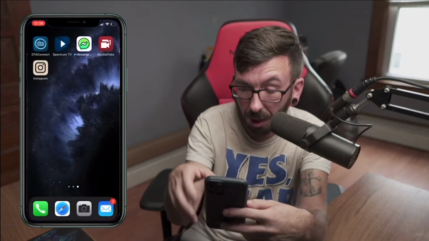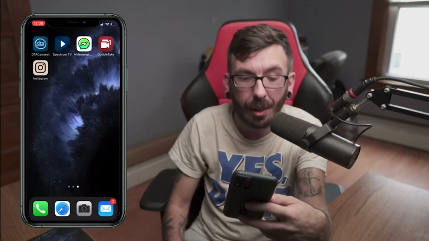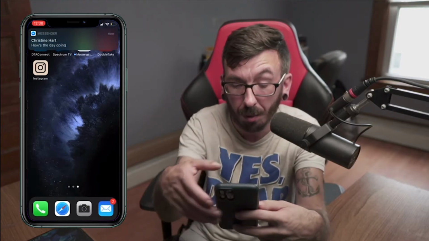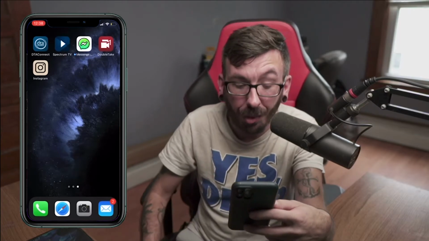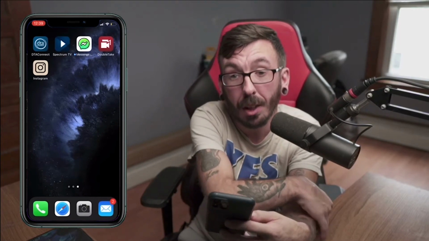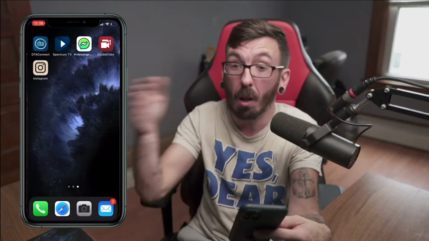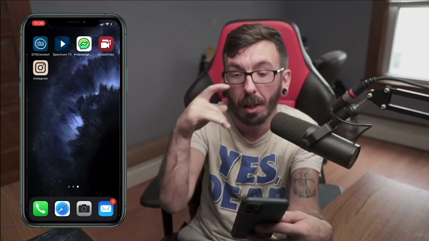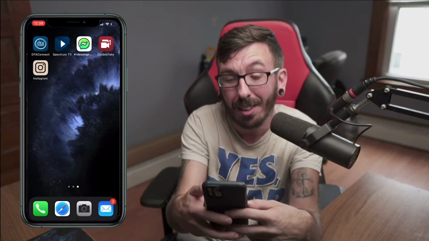We're going to go back out, and as you can see, now we have the custom icon, and that is how you get the custom icons. So that is the step-by-step guide on how to do the icon. Now I'm going to go through and do all of them in the home screen and show you guys what it looks like when it's complete. So let's get that going now.